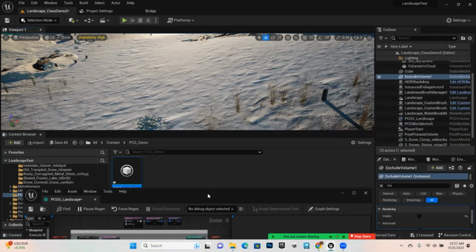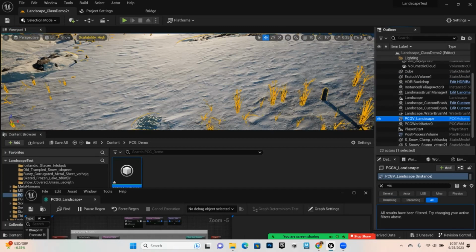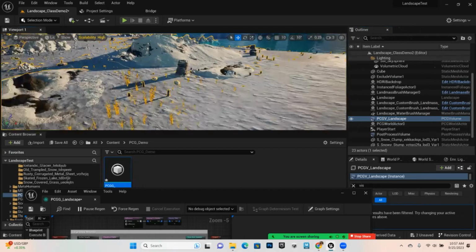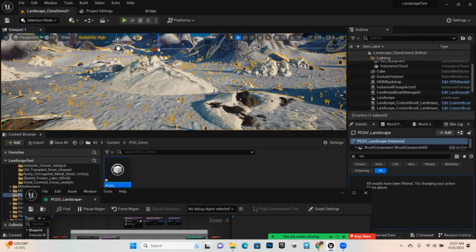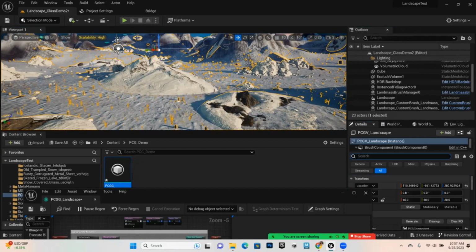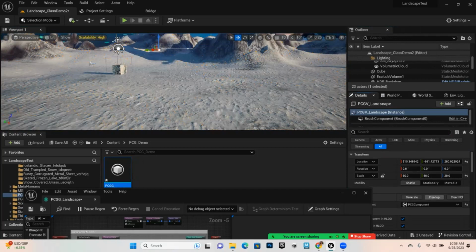Sometimes after you make a big change, you might want to do a force regen, and you might want to go find your PCG landscape node and do a cleanup generate in the details. Down here, cleanup generate. Cleanup, everything will disappear.